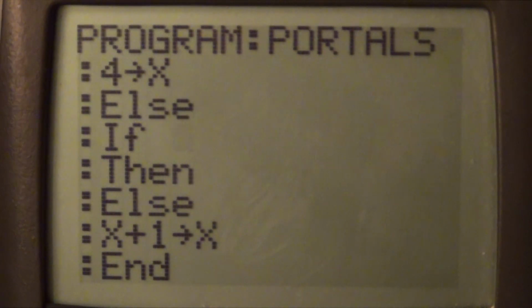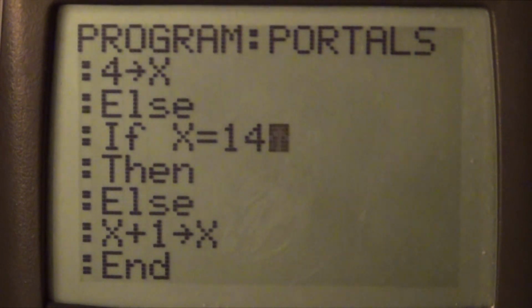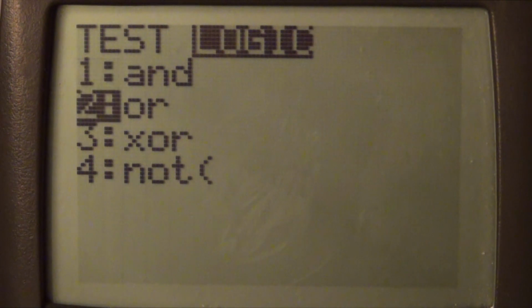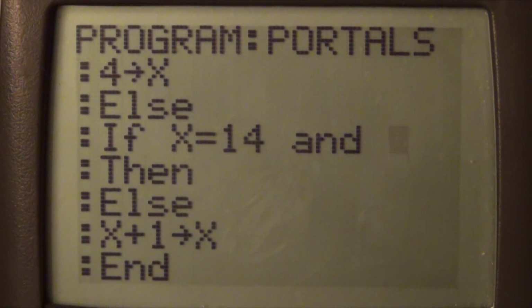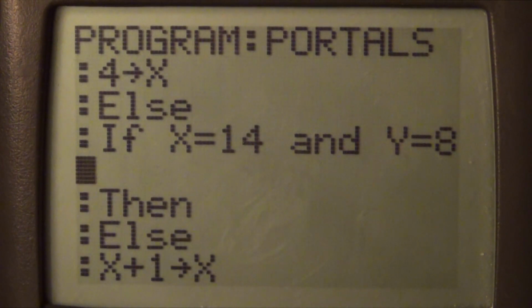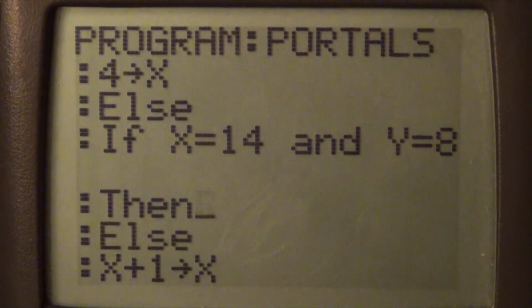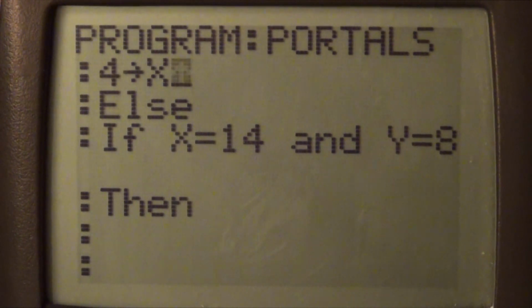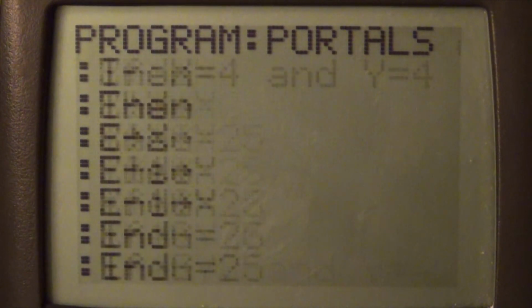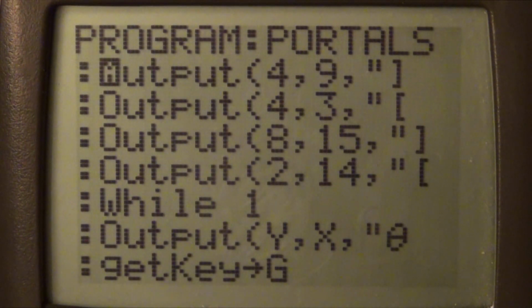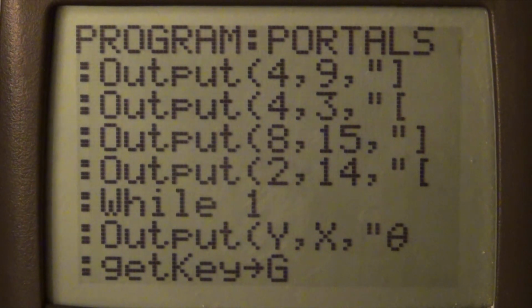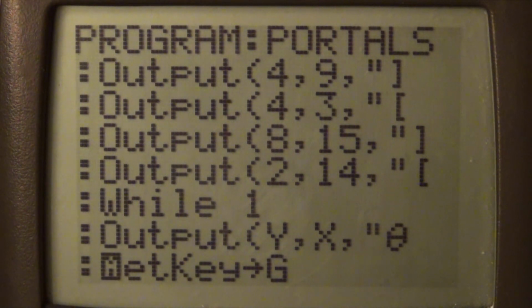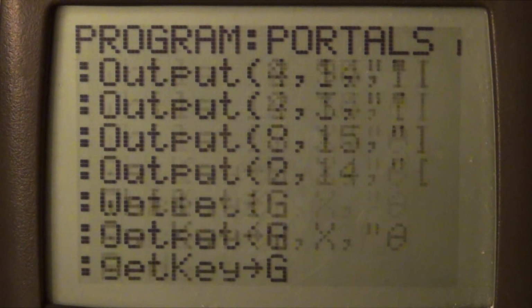So if x equals 14 and y equals 8, then let's take a look at here again. So if we're 8, 14 going to the right, then we want to be 4, 4.